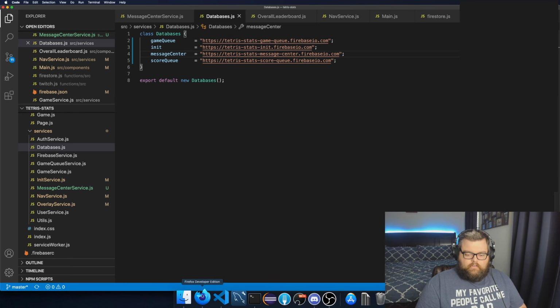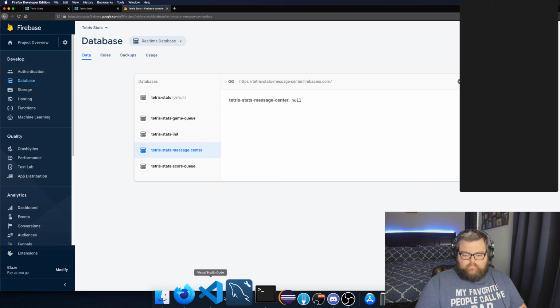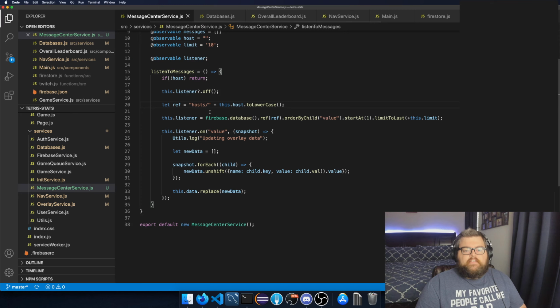And that string corresponds to this right here, Tetris stats message center. Boom. And I have the permissions set up such that in order to read off of this database, you have to have certain permissions. And you can't write to it at all because they can only be written to via the administration interface in the cloud portal. So this is going to be totally generated by the system with no manual intervention required at all.